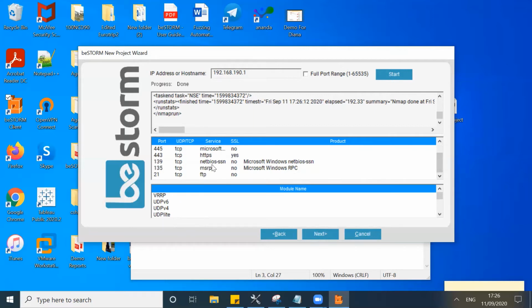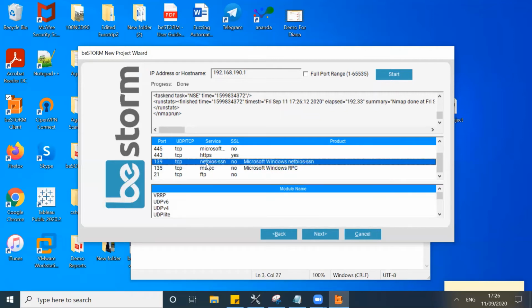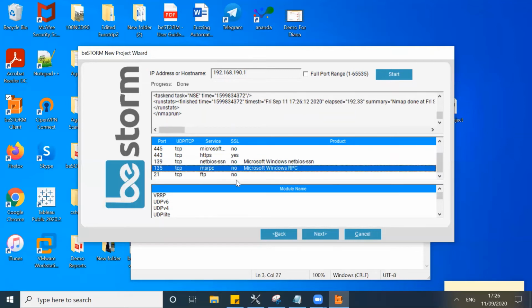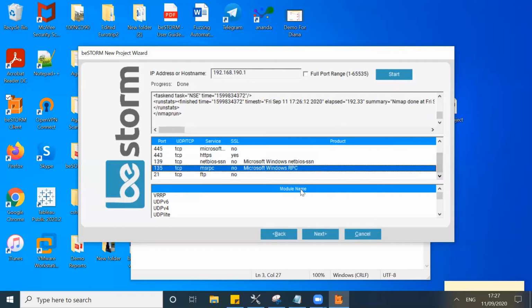And now, as you can see, I understand whether I can use UDP v6 or UDP v4, or whether I can use FTP server modules, and if FTP as a service even runs, or if the NetBIOS service is running, I can get more understanding of what the DUT is. Now I know the DUT, for example, is a Microsoft Windows OS, and I know that it also has a VMware virtual machine installed on it. So I can start building up my test. I can start building up my actual fuzzing.